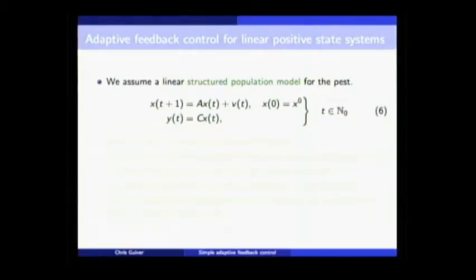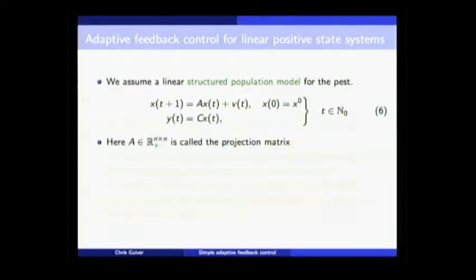So we're now going to be in the context of pest management. We're going to assume a very simple model, linear, discrete time, some control action. Y is a functional of the state, if you like. It's some combination of the state vectors, or some combination of the state components, which actually is highly idealized based on what I've said. So in our Weevil example, it might just be the adults. Now, this is a massive assumption, I agree, and I'll say a bit more about it later.